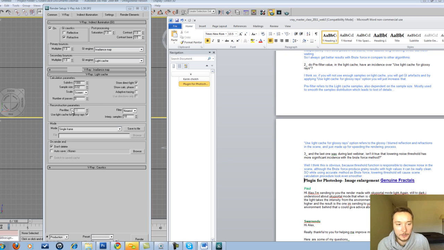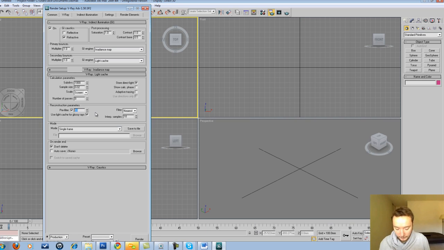So if you increase the pre-filter here, you put like 15 or 25, you will start to smooth your pixel distribution. I mean, you start to smooth the transition between the pixels.